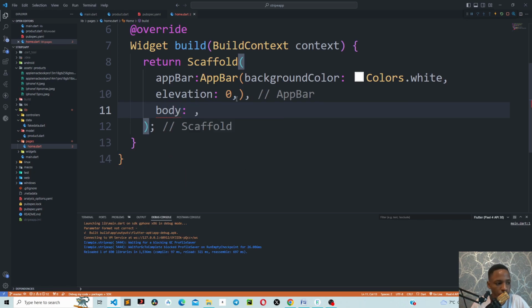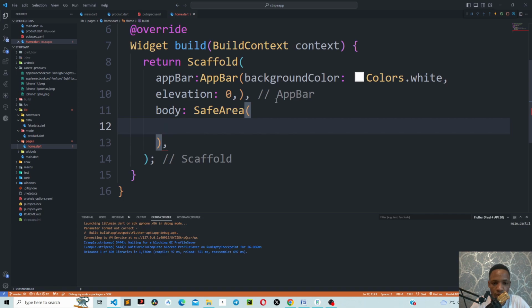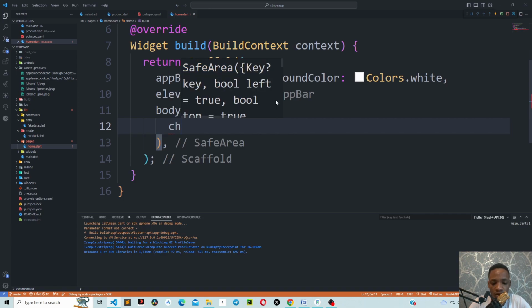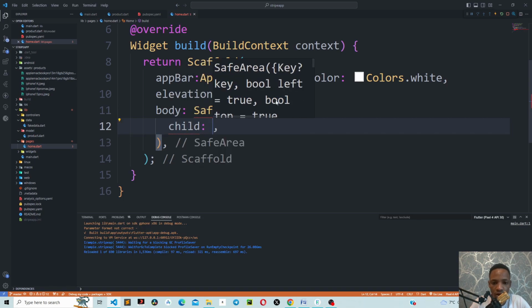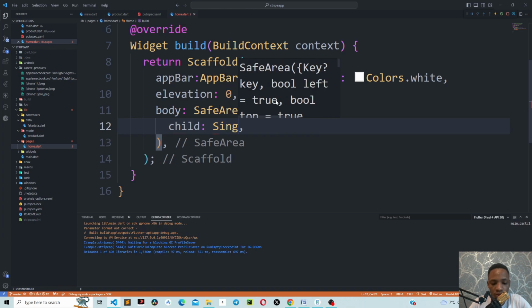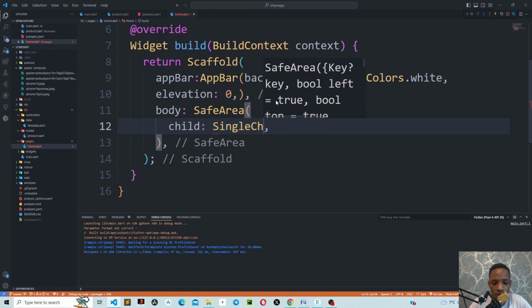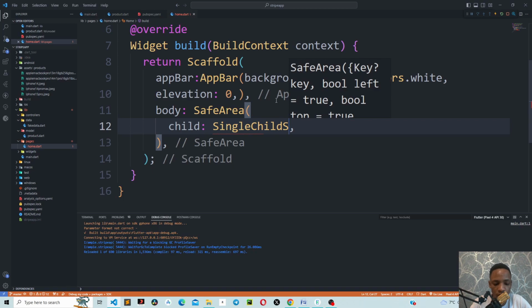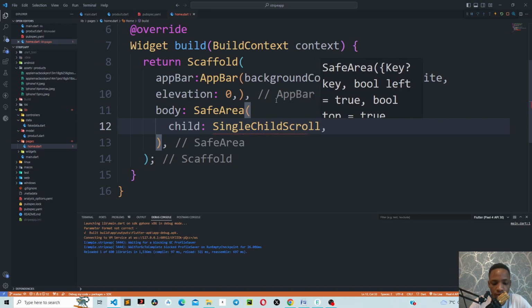Inside the body we are going to have a safe area, so we don't want our widgets protruding up to the notification bar. The child is going to be a single child scroll view.